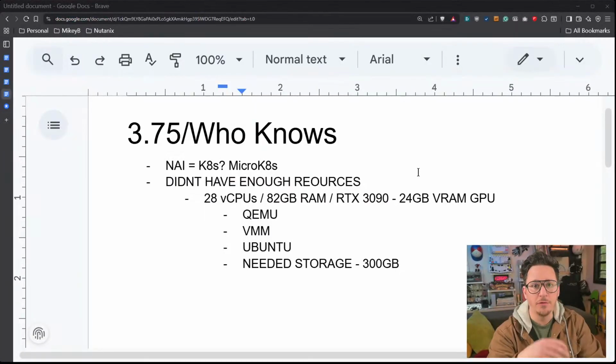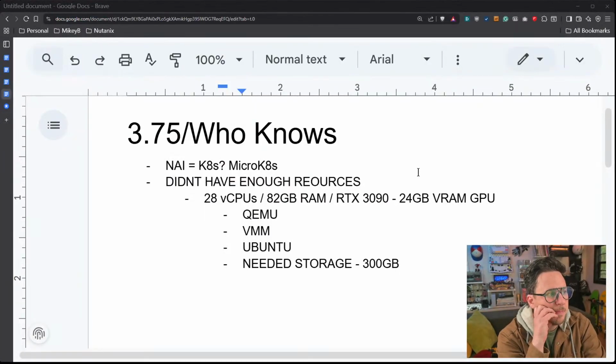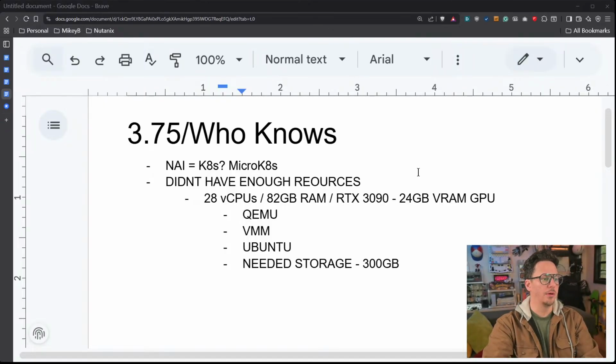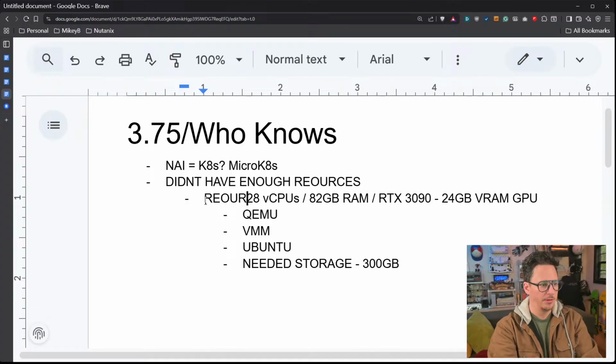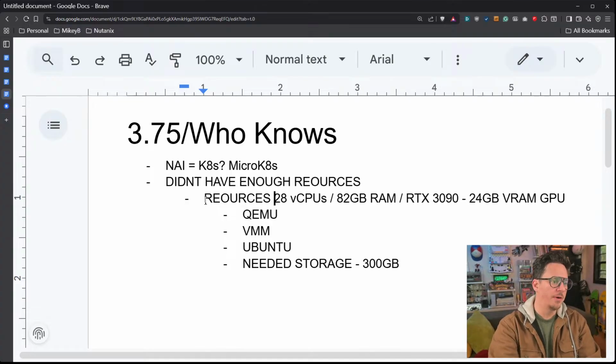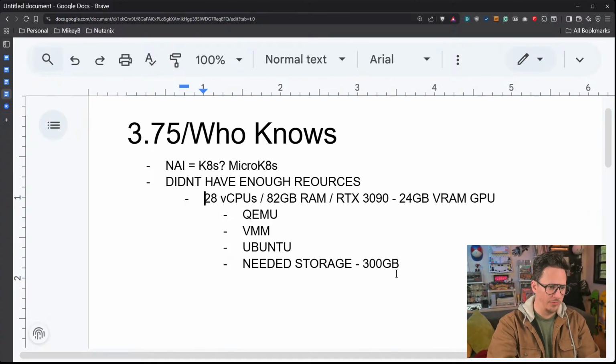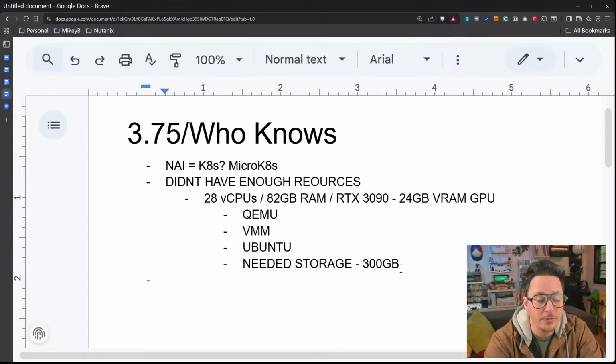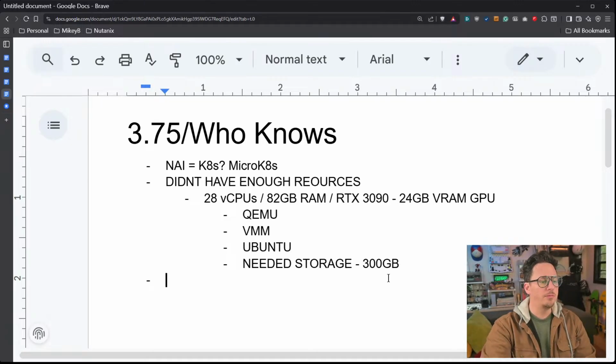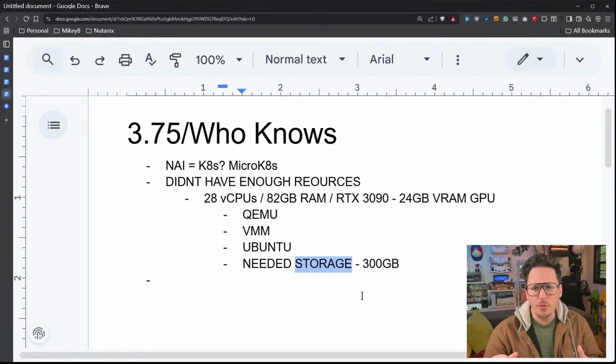Kind of going back to the full side of things. We know that the first constraint was that we needed resources; that was the big problem. Number two, and this was crazy to me, is that I spent a lot of time, I think it was yesterday, troubleshooting all these errors. Part of it was the storage portion, where all of a sudden I would try to download a model, and we'll get to that, and it just broke and the whole Kubernetes cluster blew up.